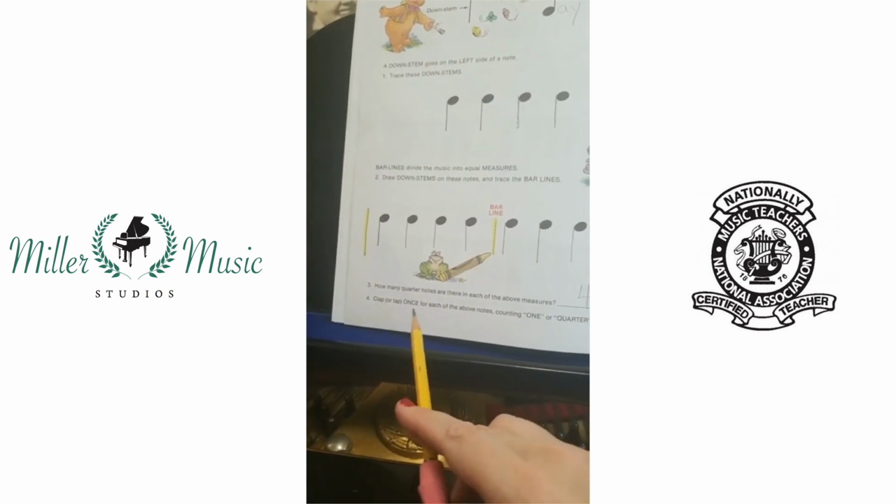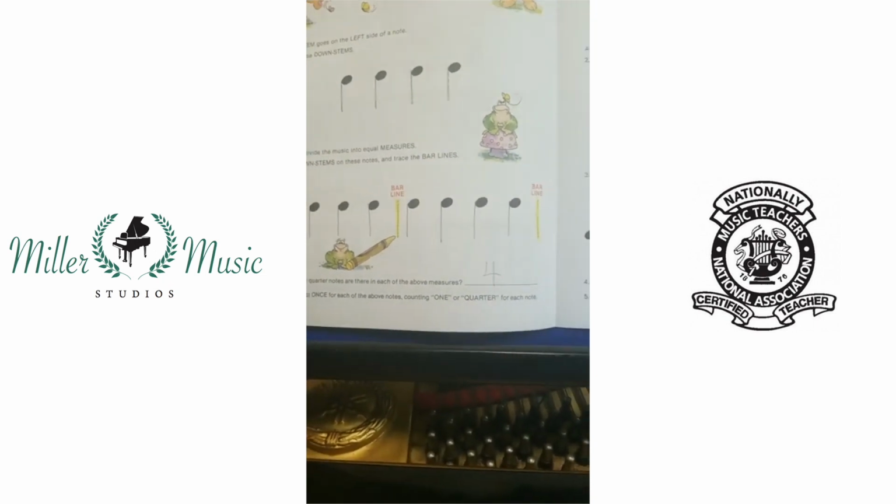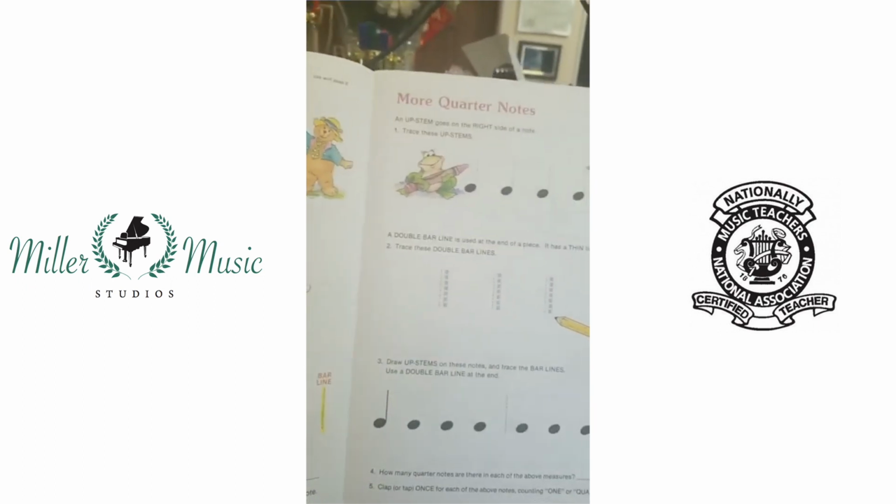Now they'd like for us to clap once for each of the above notes, counting 1 or quarter for each note. So I'd like to do it both ways. First, let's clap and say 1 for each quarter note. Ready, go. 1, 1, 1, 1, 1, 1, 1, 1. Now this time, let's say quarter for each note. Ready, go. Quarter, quarter, quarter, quarter, quarter, quarter, quarter, quarter. Now we may as well add them up. All right, so now let's count 1, 2, 3, 4 in each measure. Ready, go. 1, 2, 3, 4. 1, 2, 3, 4.